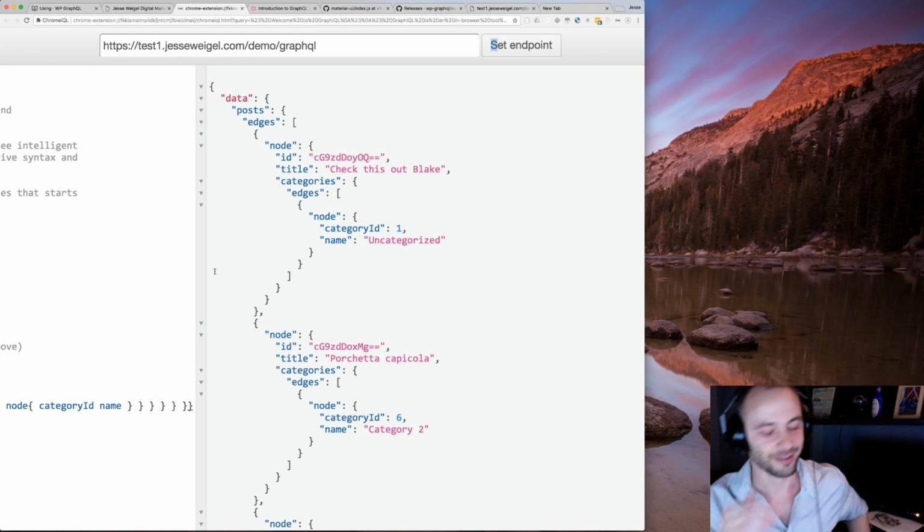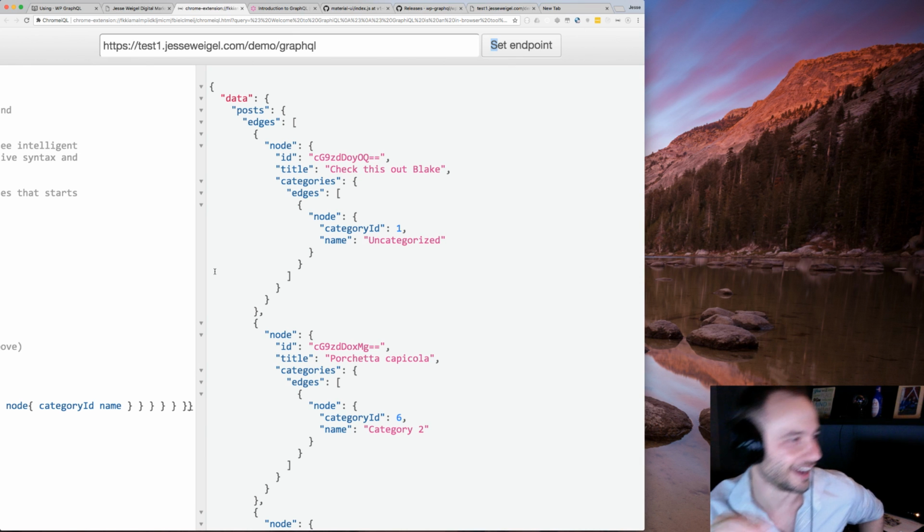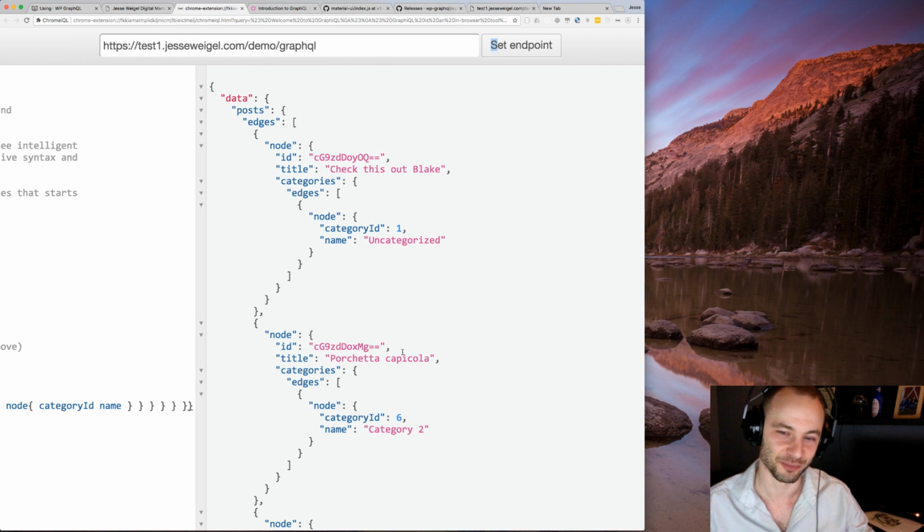So let me know. Oh my goodness. That was the problem the whole time. Everything that Jason was telling me was correct. And I just never reset the endpoint. So it was still pulling data from jesseweigel.com. And of course, nothing we tried worked because I had different categories and IDs.